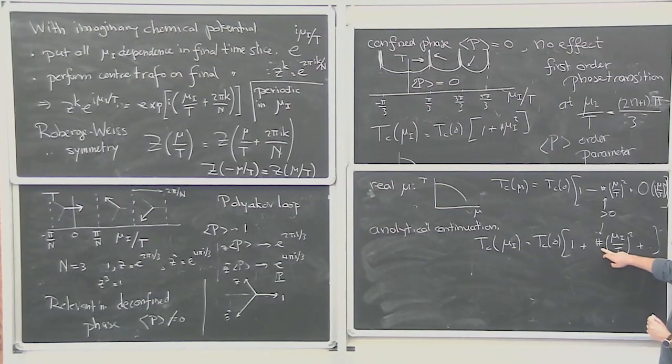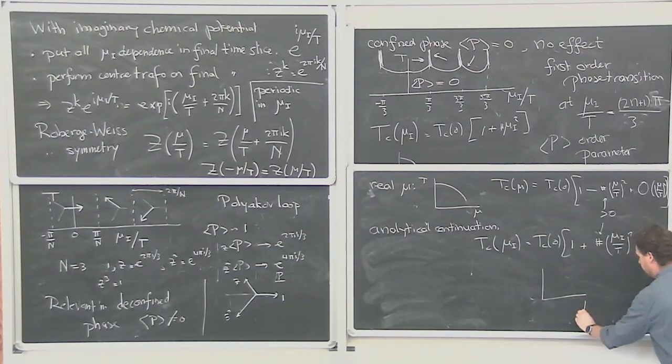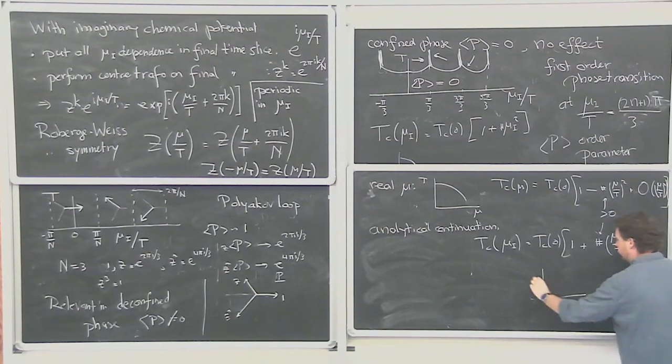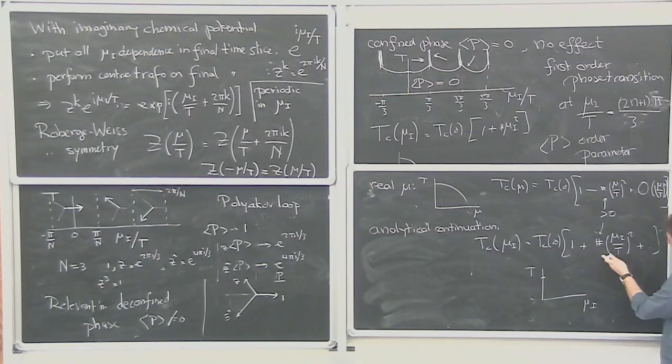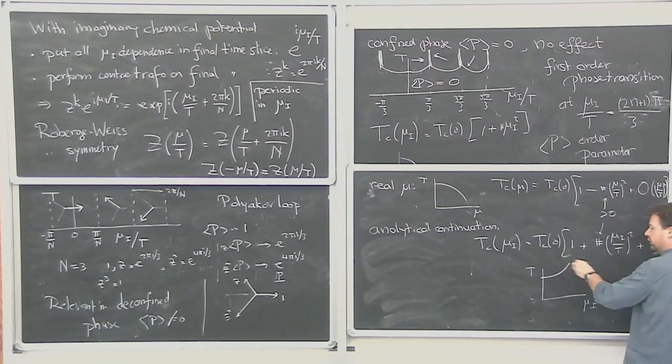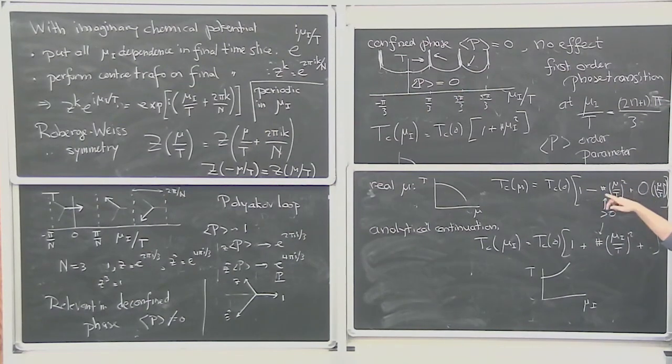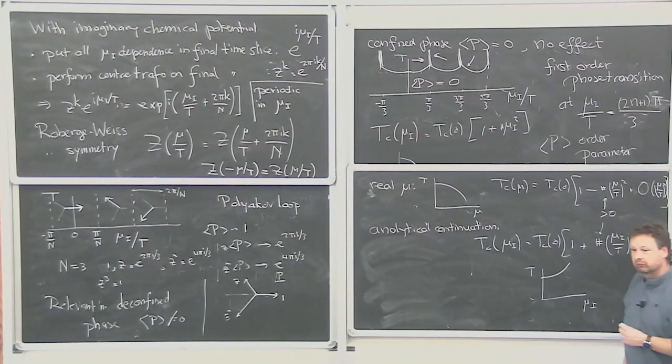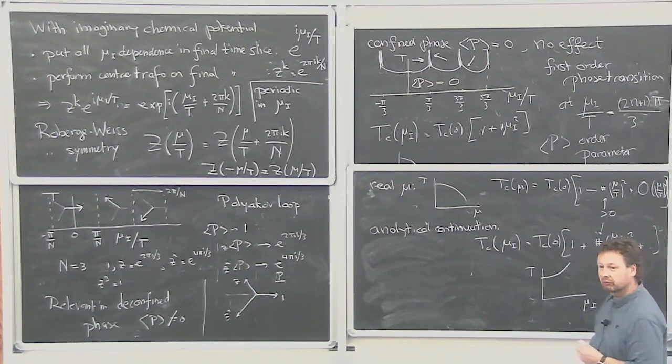So with the same coefficient, and that means that if now in the mu I direction, the thermal transition is this value plus something which goes with mu squared, so it goes up quadratically. And that's what I've drawn up there, so it's a parabola, the first approximation. Yes, but there we put mu I over T, not mu I in the upper part. Yeah, that's a very good point as well.